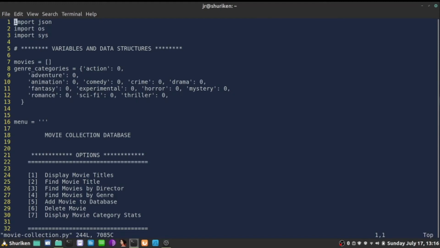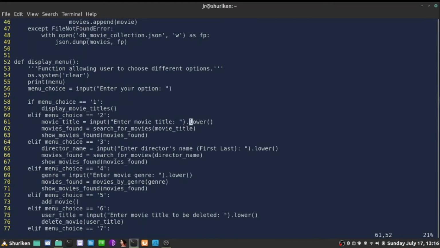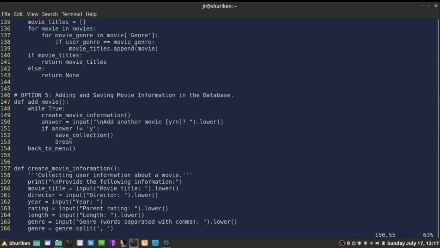This is accomplished with the input function that now is going to be making everything the user types in lowercase. If I search my code and look for the lower with parentheses, I'm going to see every time the user is typing something in, it's going to be made lowercase. This dot lower parentheses is going to ensure that. Whenever I do that, the variables will hold lowercase, whatever the user is going to type in, upper, lower, mix of both. So every user's input is now going to be stored in lowercase.